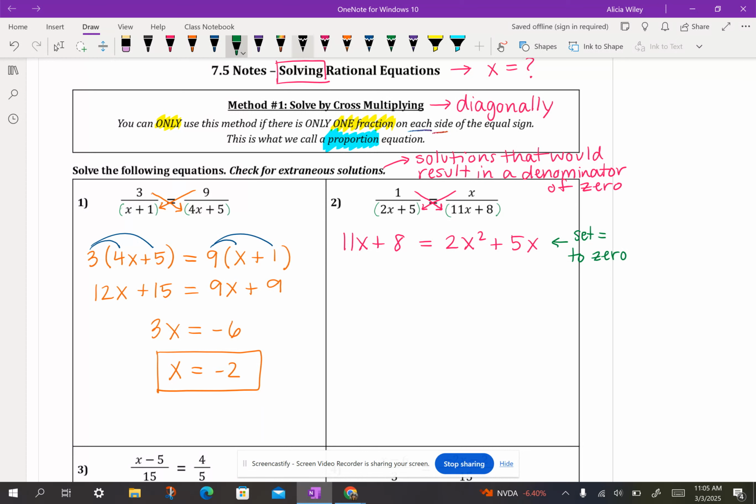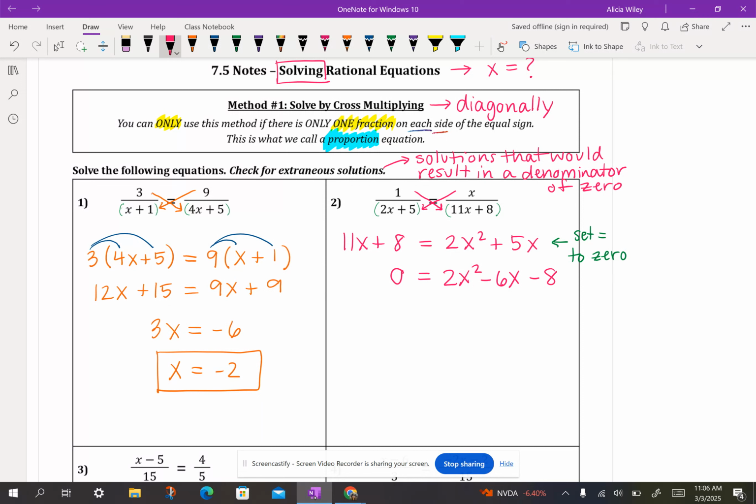That's your choice, right? So I'm just going to move all my terms to the side where the x squared is positive. So I'm going to have a 0 here, and then I'm going to subtract, bring down the 2x squared first. Don't forget that. And then I'm going to subtract 11x on both sides. There's the -6x, and the -8 on both sides. Nothing to combine with that, so you get this.